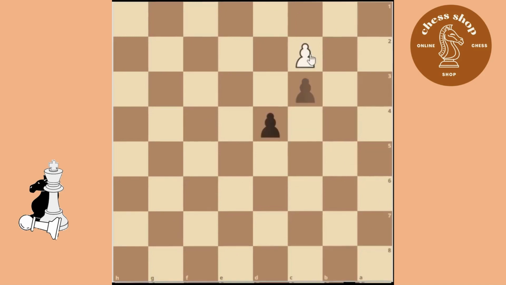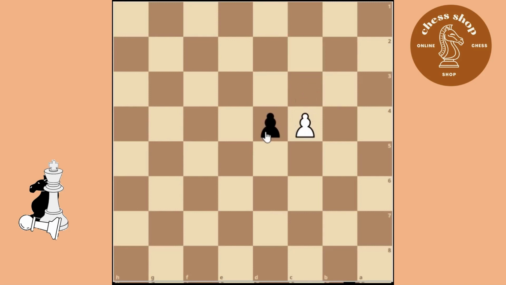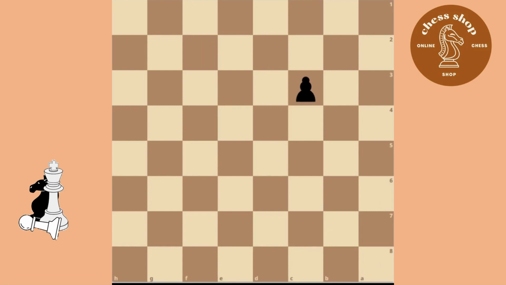This move is called En passant. Whenever your pawn has advanced enough, you can take the enemy pawn when it moves 2 fields.